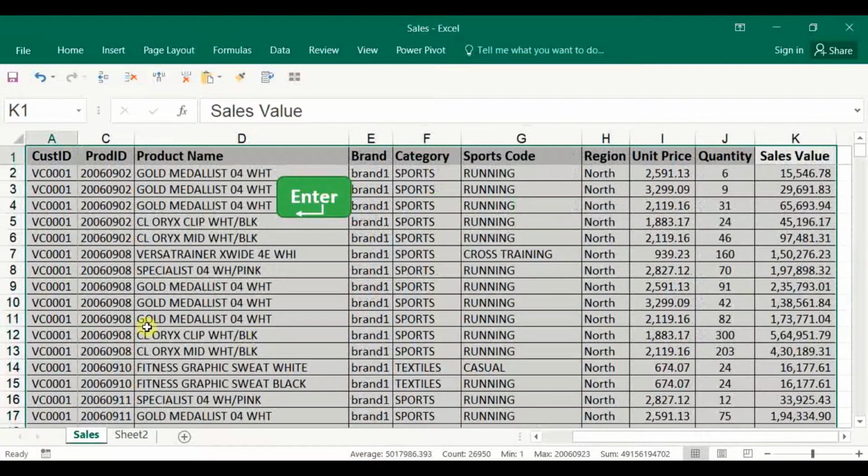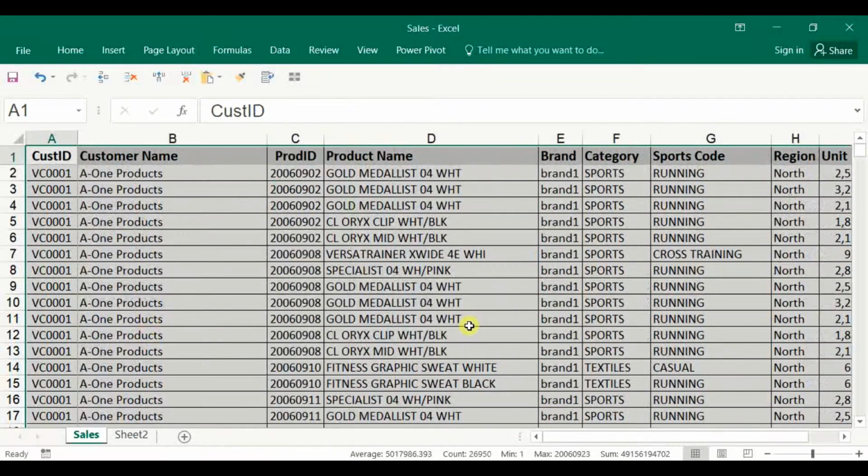To move the cursor in a downward direction, simply press Enter. To move the cursor in an upward direction, press Shift Enter.